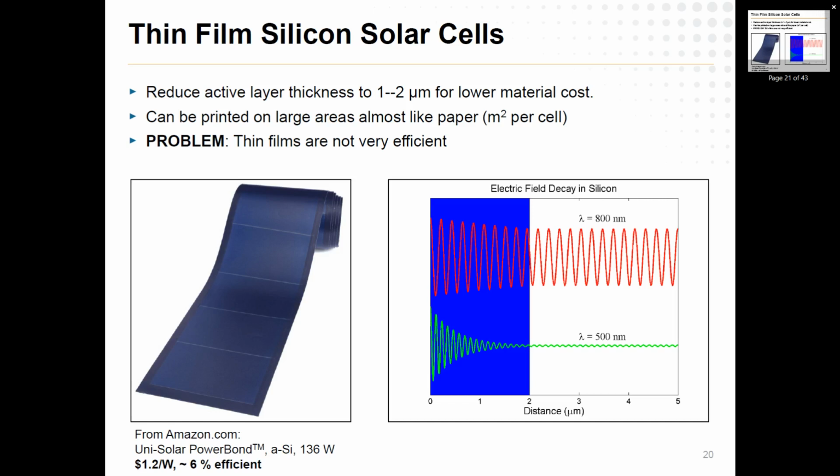The problem, and a good way to visualize it, is you imagine some electromagnetic wave coming in from the left, and these are 2 different wavelengths. One is 800 nanometers, or roughly red light. Here's 500 nanometers, which is about green. And I think I put in the actual values for crystalline silicon here. You notice the short wavelengths attenuate very, very quickly, before they would maybe fall out the other end. But for the long wavelengths, hardly anything happens. So this is the problem we have to solve: how do we compel all these long wavelength photons to stay in that solar cell and get harvested, rather than just fly out and never be seen again?